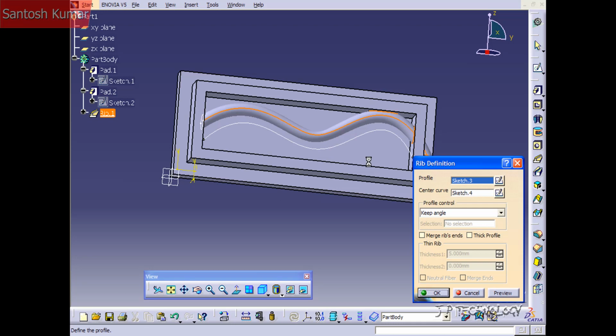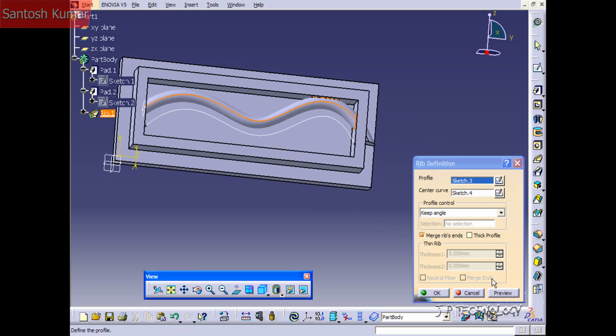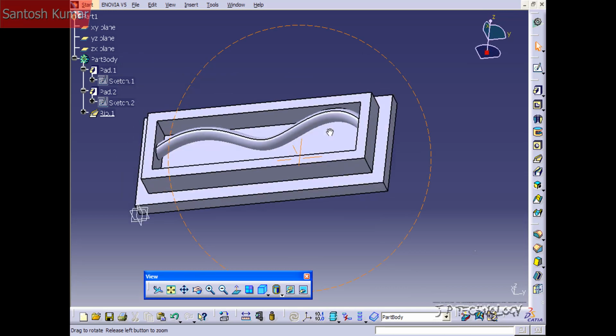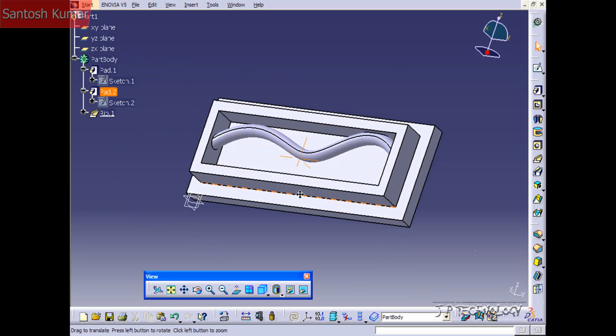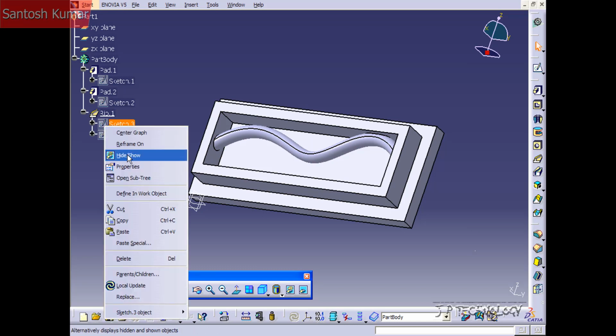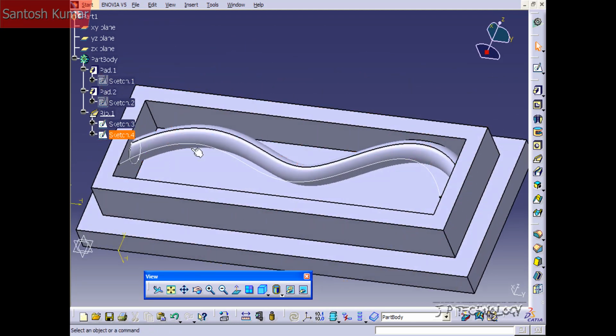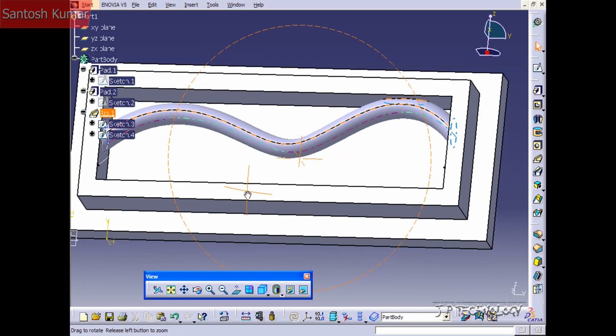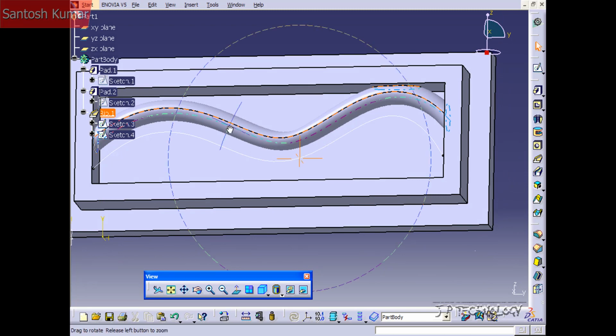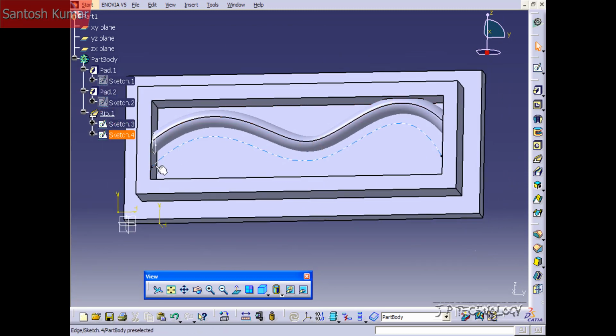Now let's double click on the rib and let's just trim up the edges there. Click OK. And now it's trimmed it up so it's inside and contained. Now open up the rib and let's show the sketches that we've been using. And if you notice, this line here is not actually touching the rib that we've cut out. So the sketch that you've made is going to automatically shift up or down wherever the profile you're going to use is. So as you can see, this has been shifted up to meet this profile and then follows that curve.